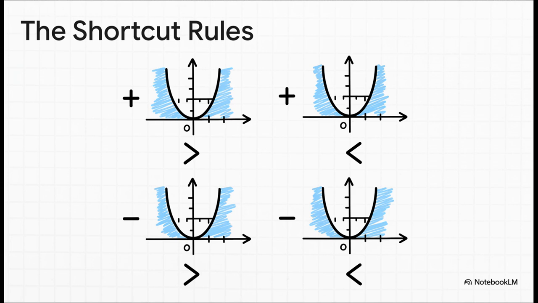Then, greater than 0 just means you want the part of the graph that's above the axis, and less than 0 means you want the part that's below the axis. So in our last example, the 2x² was positive, so it opened up, and we wanted less than or equal to 0, which is the whole section between -4 and 3/2. It's a super fast, visual way to get the exact same answer almost instantly.